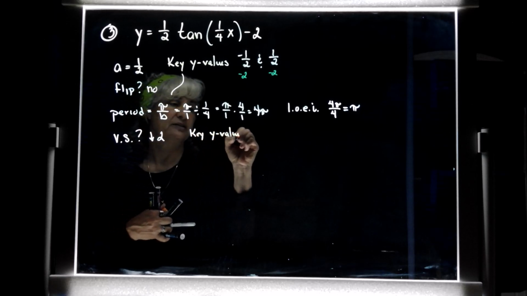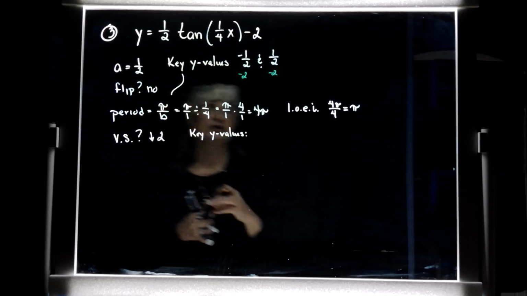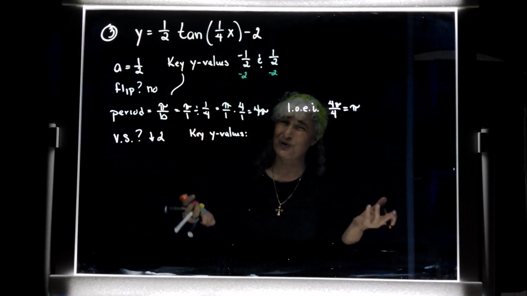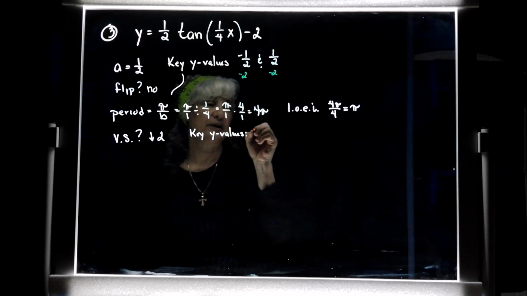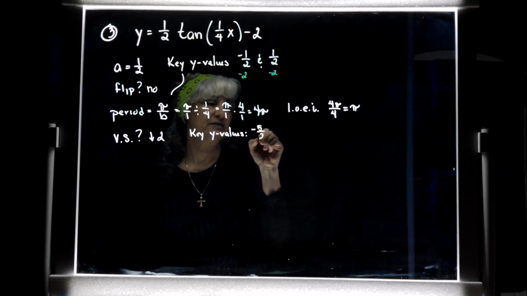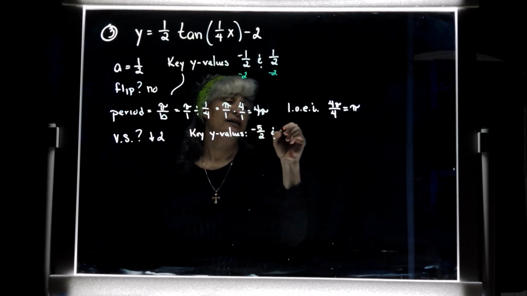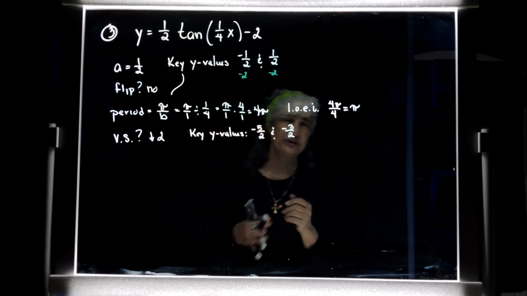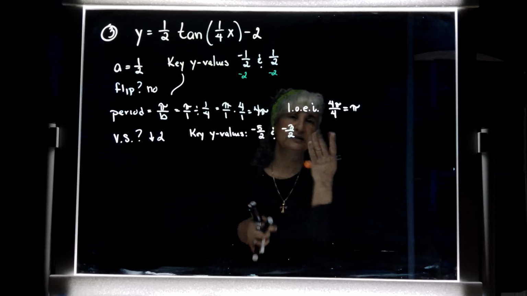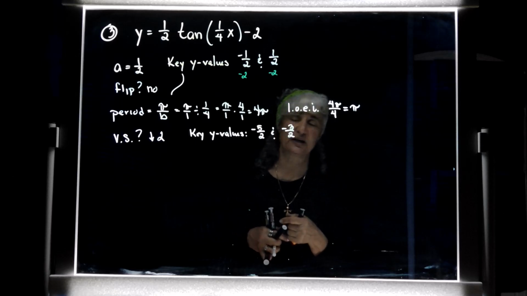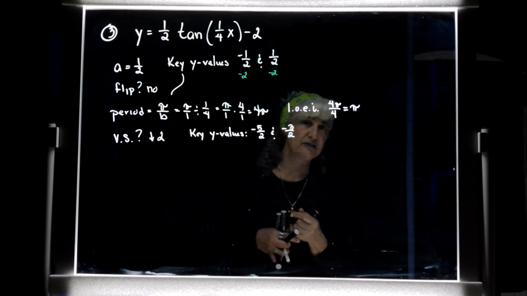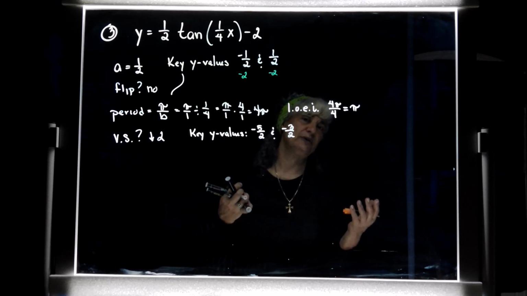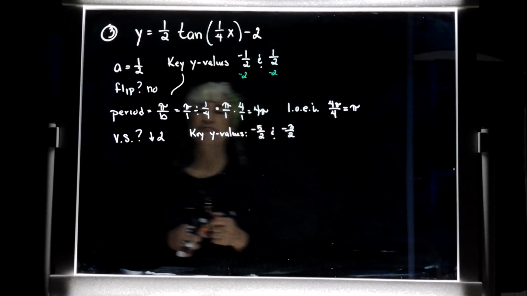And if you have to pause the video to do the subtraction, then do it. But I'm assuming you already did it. So we have negative 5/2 and negative 3/2. Some of you put it as a mixed number. Put it as improper fractions. It's usually the way that we like to identify things. It's funny, we don't use mixed numbers too often, even though we've learned to work with them.